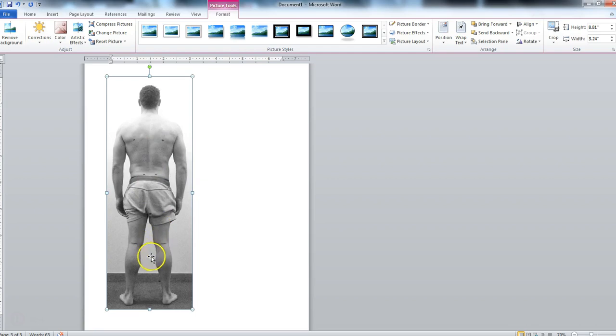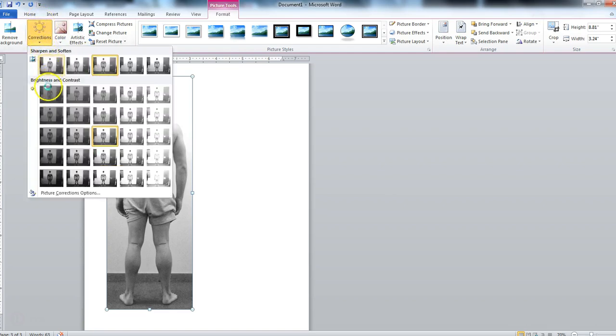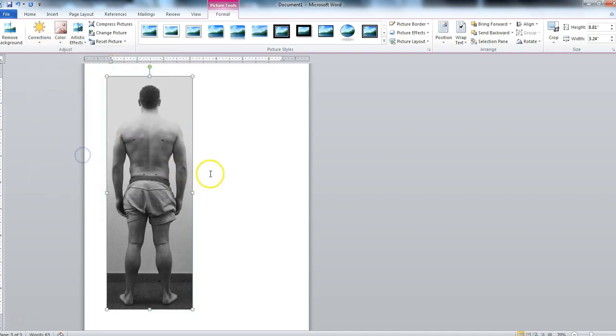I'm pretty happy with what I can see. I can see the markings in the back of the knees, I can see the PSIS, the posterior iliac spine, I can see the scaps there as well. I might actually adjust the contrast a little to see the shape against the background here. So we might just tap in and just have a look at how we can make that a little clearer potentially. So maybe about there. Yeah, it's a little bit easier to see the edge of the shoulders there.